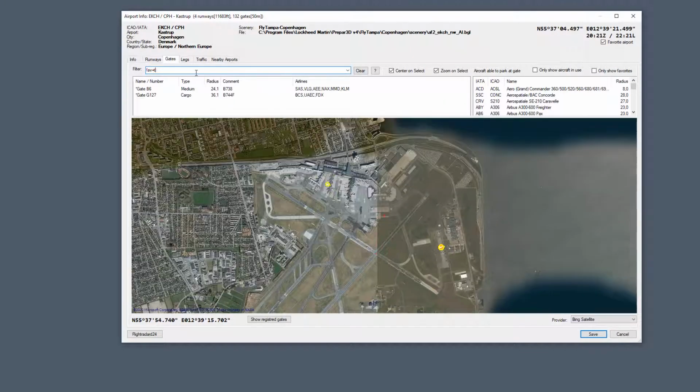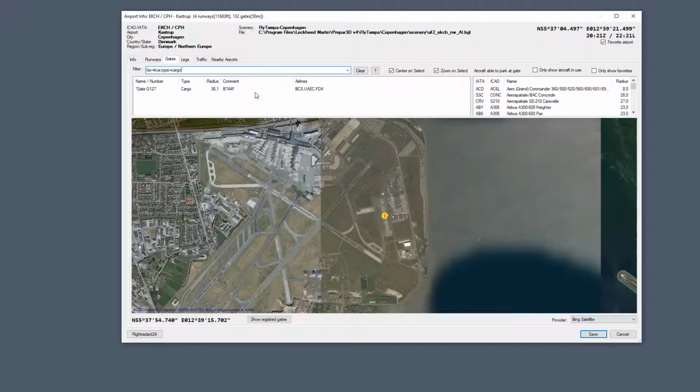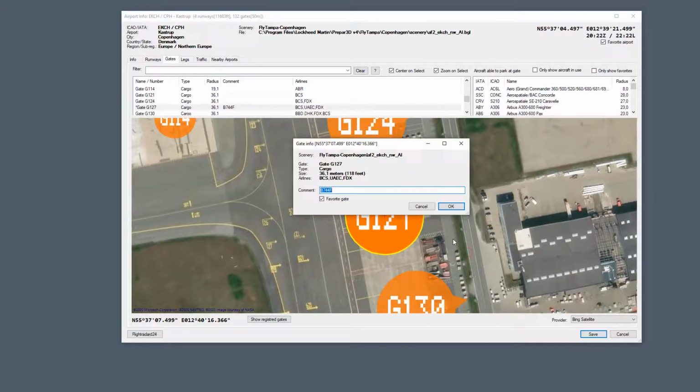Favorites equal true. I only see my favorites. And like before, I can combine and say type equal cargo. Then I only see this one over here. I don't see this one up here. Here you can again open the filter manual. The text I enter for the gates is also searchable.